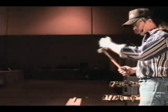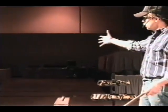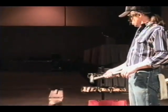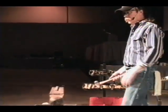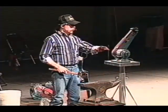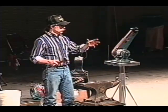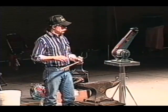Your hammer needs to match you as an individual. Every one of us has a different hand. You want that hammer handle to match your hand. That's important. When you go buy a brand new hammer, the manufacturer can't fit everybody. So it's up to you to fit that handle to you.